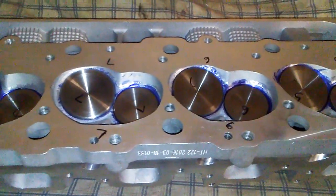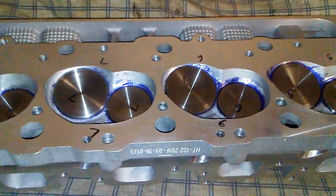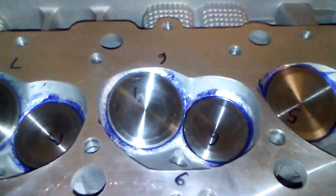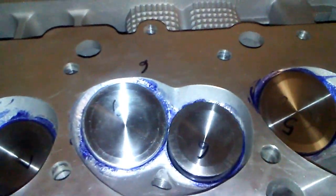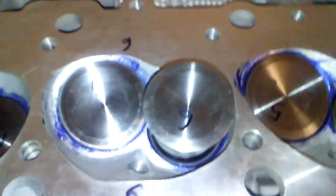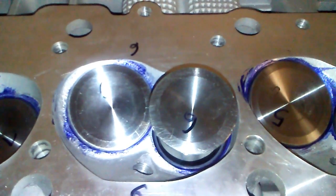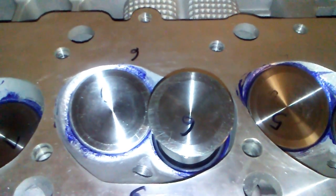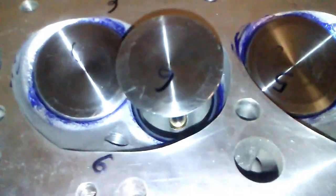Port job's done. Had to do a valve job to them. The factory valve job was so-so, not the greatest. There was no margin on the valves. Had to lightly 45 them and then do a top cut, a 30-degree top cut, and narrow the seats back up so there would be a margin on the valves. I'll show you that.